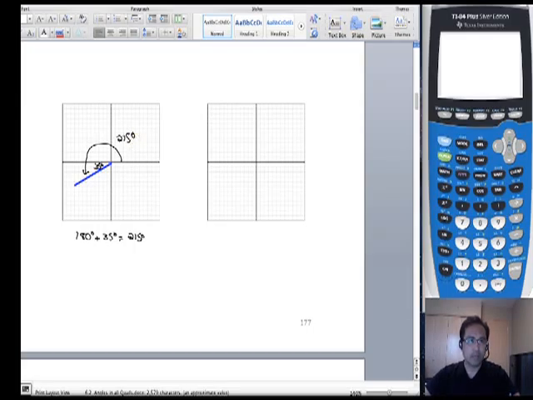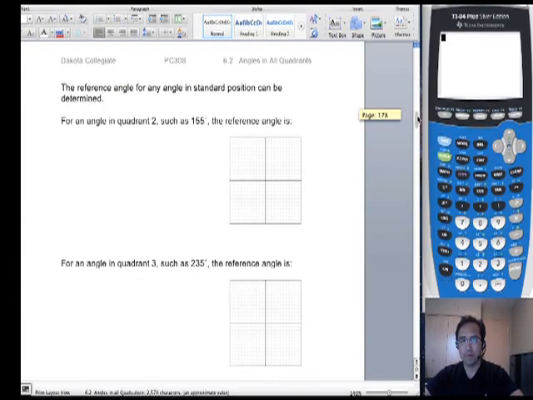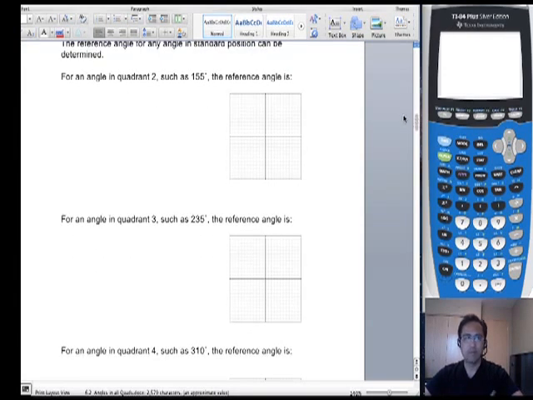And you've probably got this pattern by now. In quadrant 4, 35 degrees is measured from the closest x-axis available. So this is going to be 35 degrees here, and we're going to go all the way around the circle to calculate what it is. We know a full circle is 360 degrees, but we are 35 degrees short. So that's going to give us 325 degrees. So this is 325. That's how you use a reference angle to draw different values around the four quadrants.